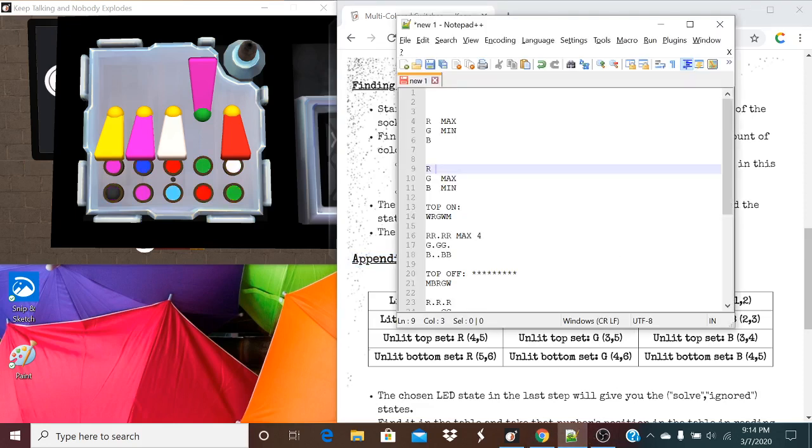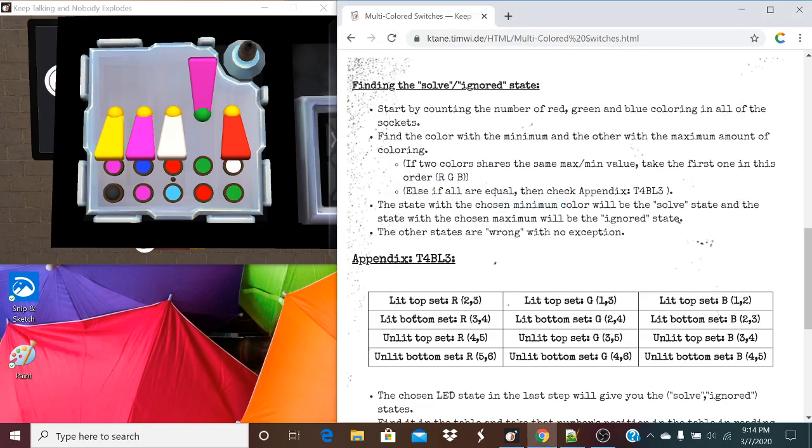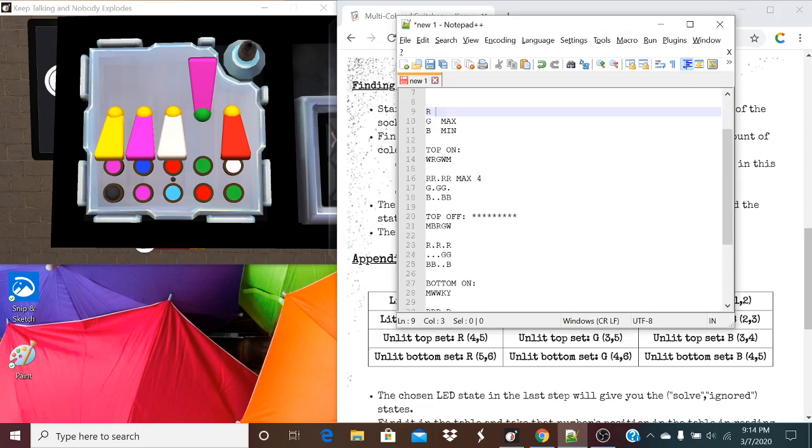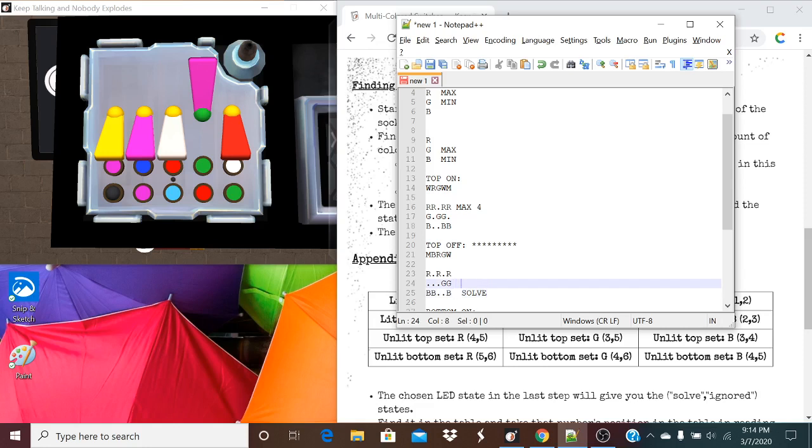So, as it says here, the chosen state with our minimum color is going to be the solved state. So of this set right here, of this top offset, blue is going to be our solved state, and green is going to be our ignored state. The rest of the color decomposers are going to be wrong states, which we have to avoid.